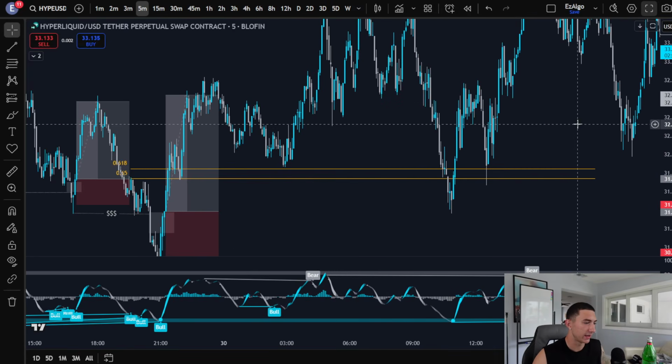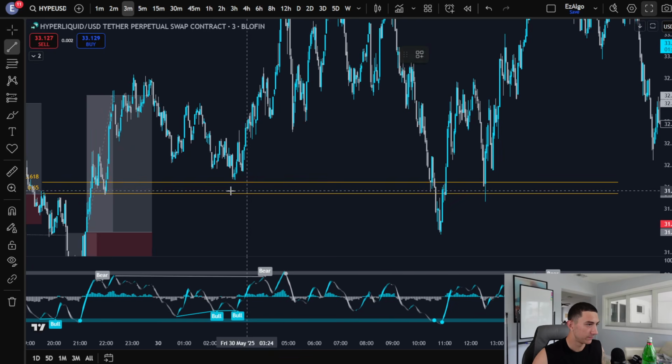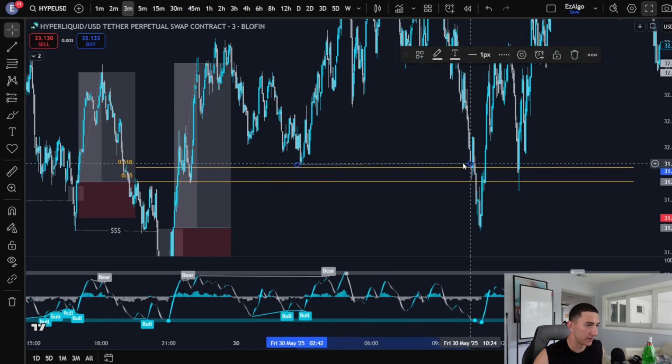Another trade right here. Again, I'm just on a 5-minute time frame. You can use this on anywhere from a 1 to 5 minute time frame, I find works best. Again, we have a sweep of this low right here. Right, sweep of liquidity, step number one. Again, our bias is still bullish here. We are also at our golden pocket fib level here on a lower time frame, which adds more confluence as well.